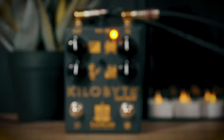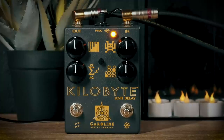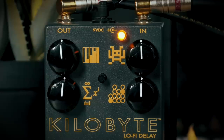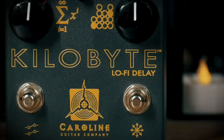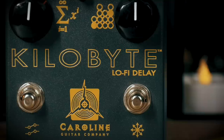Caroline Guitar Company Kilobyte. With the Kilobyte, the Caroline gang made a delay that evokes the memories of playing a Deluxe Memory Man for the first time. It's warm, but retains a percussive and musical presence, while its simple modulation circuit adds a stunning tape-like sway to it all. And with its analog gain circuit and self-oscillation switch, you can create worlds of distorted and alien textures.